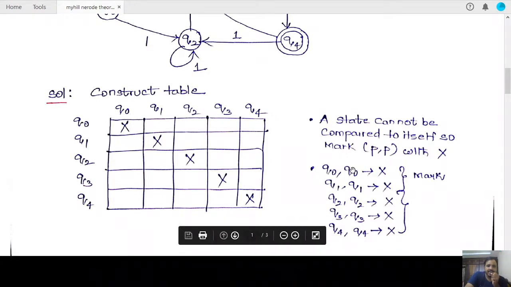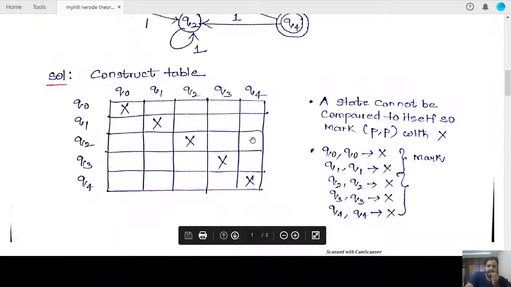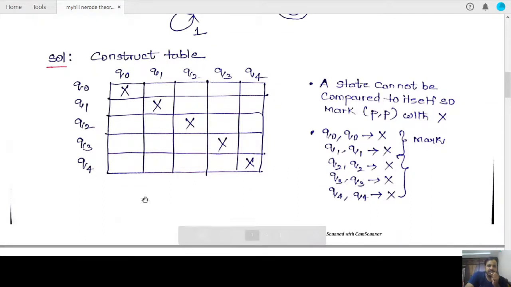Okay. Next, see here, this is the first thing that we have done. So the same states that we are having: Q0 comma Q0 mark with x, Q1 comma Q1 mark with x, Q2 comma Q2 mark with x, and so on, right? So now the next step is that we have to identify the duplicate cells, right? Duplicate cell means you could see here whatever the unmarked states are there, we have to consider those and identify the duplicate ones, right?